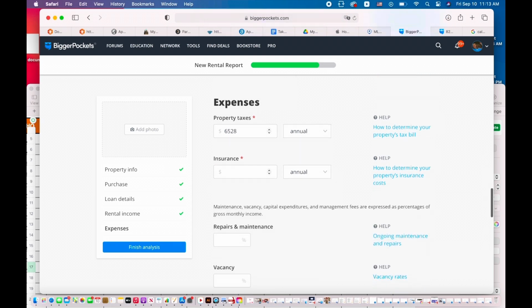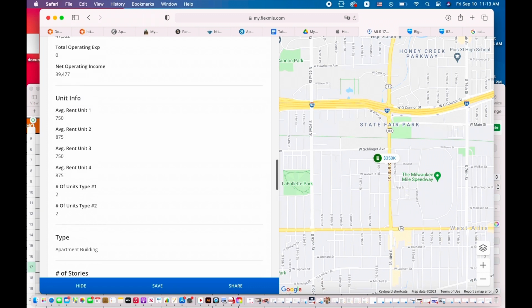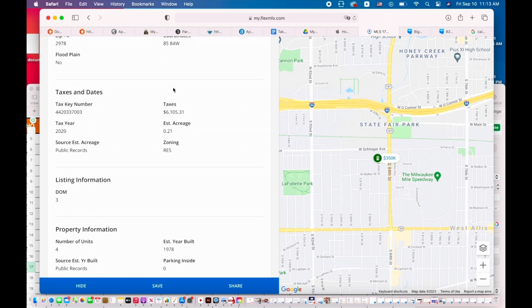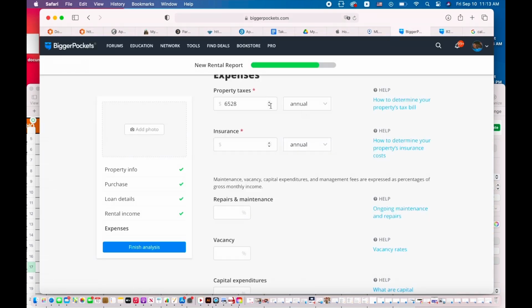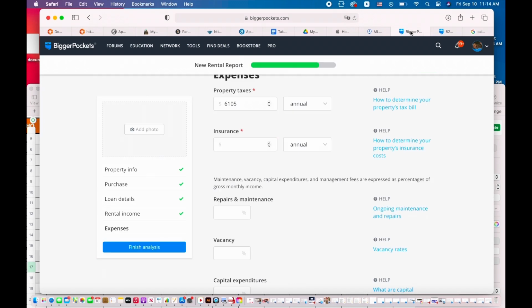Moving on to taxes. So it did import some data, but I was a little confused because the taxes that were imported onto the calculator were $400 higher than the taxes that were projected on the MLS. Now, I honestly did not know what to trust. Now that I'm watching back this video, I probably should have trusted BiggerPockets because obviously, the MLS is going to want to make taxes seem lower than they actually are. So I regret not going with BiggerPockets, but this is just a screen recording that I did previously.